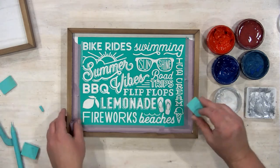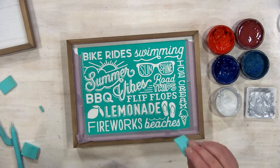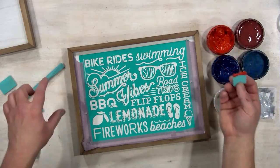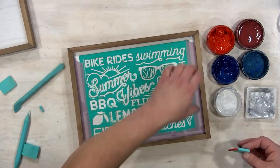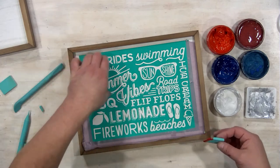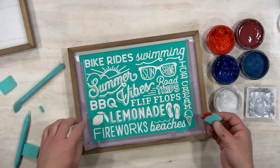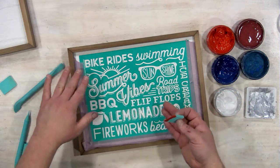My go-to tool is the Mini. And take your time. There is no need to rush. Use your tools. What I like to do with my paste and peel is separate it into three sections. So you have your top, your middle, your bottom. I do the top first, the bottom, and then I will finish with the middle. And that's just because it's easier to do without accidentally hitting stuff.